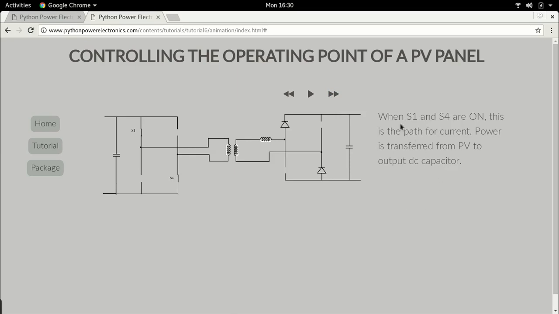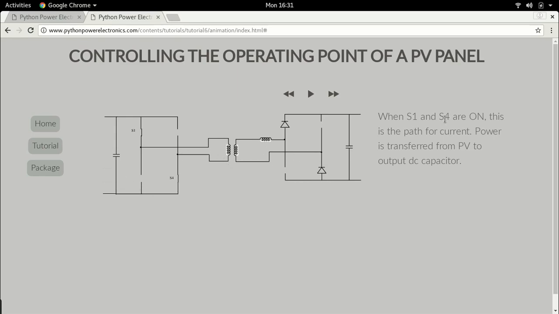So now, what happens when S1, S4 are on and S2, S3 are off? I have only shown S1, S4 for emphasis. When S1, S4 are on, you'll see that the current path is in this direction. The DC capacitor is connected directly through this path.